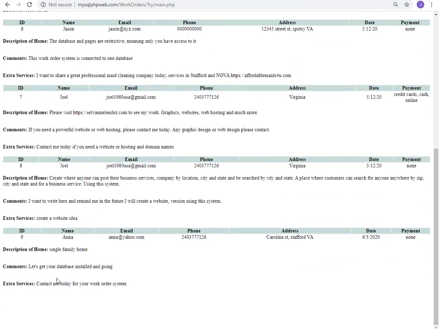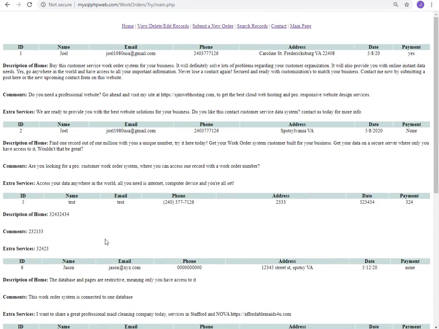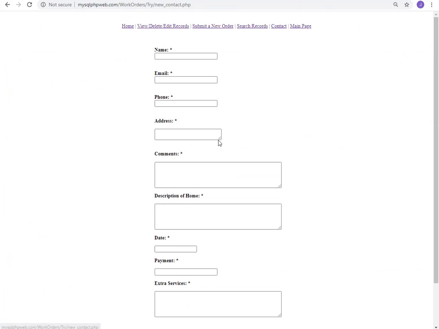And let's create one more new order. What name can we use? Andrew. We can do first name or last name too, or we can just do one name. Andrew Lovett.